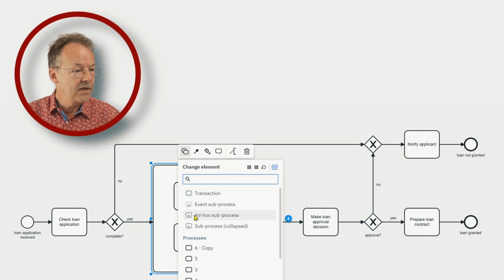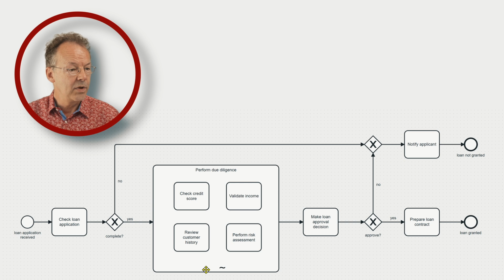And this is here. You can see we now have the tilde symbol. What this means, I can demonstrate in the token game. If we do the token game here, and for example, we pause, let's say, 2 of these tasks. I start the token game and I go into this sub-process.